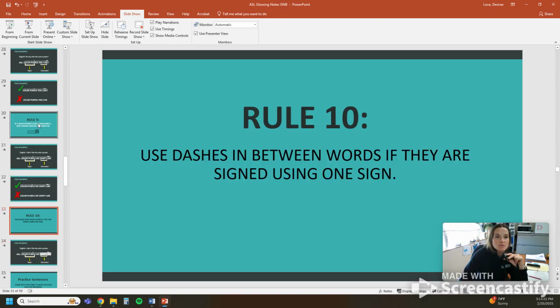So these are the 10 rules. All 10 of them, obviously, as you can see, are on the board. I know that's going to be tricky. For your assignment that you're doing on the Chromebook, what you're going to do is gloss the sentence using all of the rules that are now on the board and that I just talked about. And you are going to select what the non-manual signs would be. You can't draw that line in Google Forms, so you'll see check boxes and you'll just check all that apply. So if you're saying something negative, check the box that says NEG. If you're asking a question that requires yes or no, check the one that says yes or no. You can identify the topic for each one, and that's how you're going to complete that assignment.